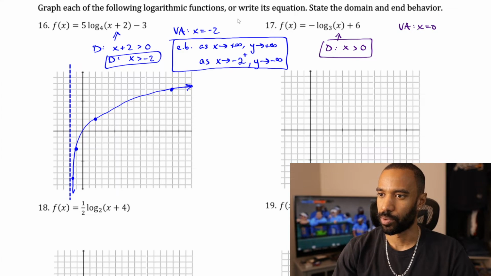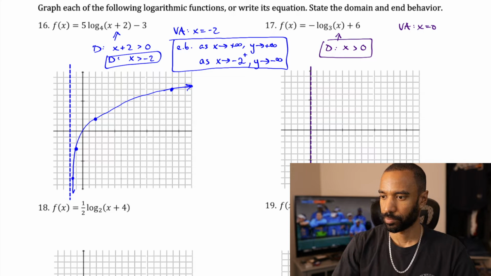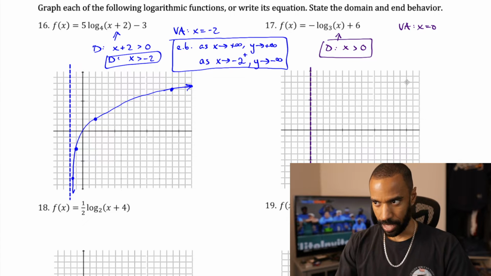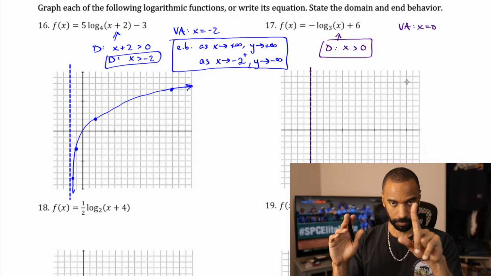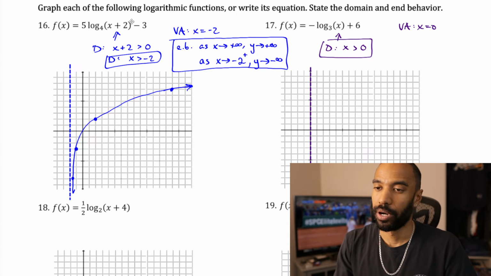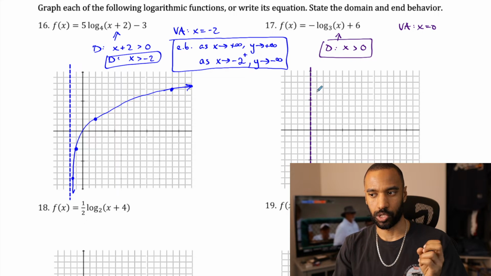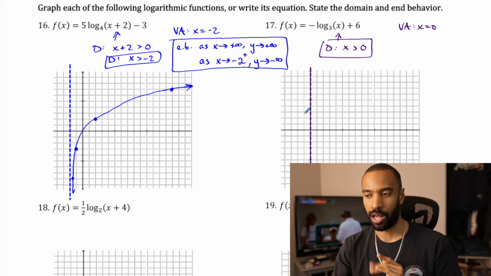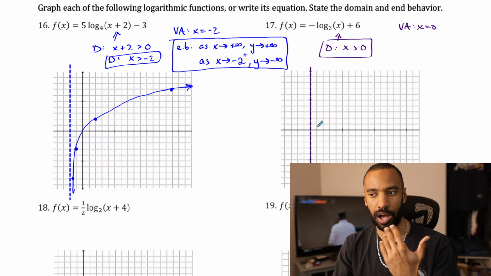So we start, wrong color, hold on. We start right there, and every point will be to the right of it. Now, the next point I'm going to find is 1 to the right of it, because this is perfect, since this is plugging in the value for x that I'm also taking the log of. When I go 1 to the right, it's also log of 1.